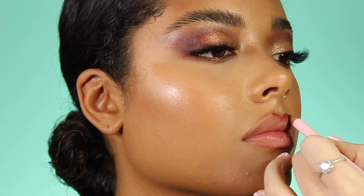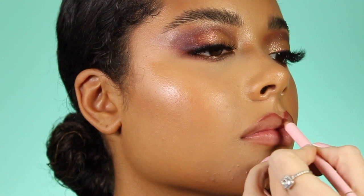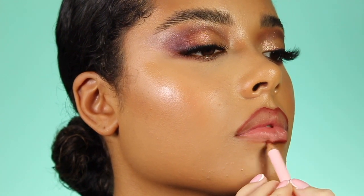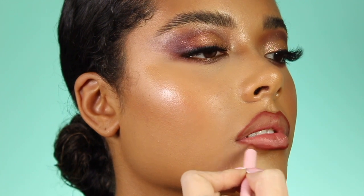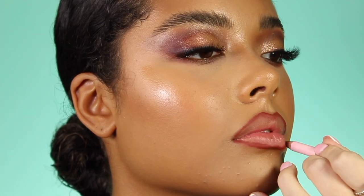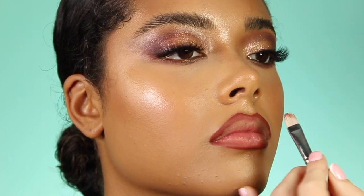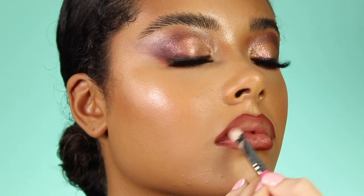A little tip when applying liner: don't be afraid to rest your baby finger on a client or model's face. This will give you more stability when it comes to putting pencil to skin. Once the liner has been applied, use a small brush to help blend the inner edges and then apply lipstick in the shade Dolled Up to the central area of the lips.